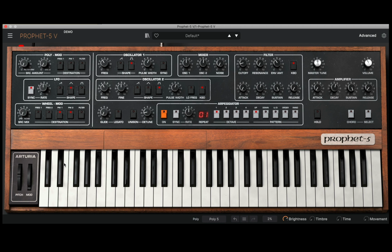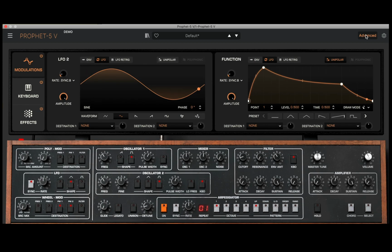Nice. I love that. Another thing I love about Arturia synths is they always have the advanced panel. And so you can crack that open. And what you can do is do extra modulations that's not original to the synth, which kind of helps you expand a little bit. So what I'm going to do is come over here and let's go to random.